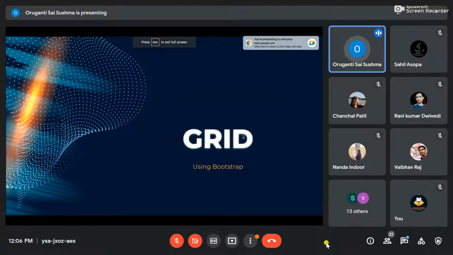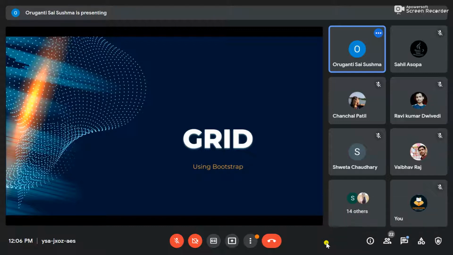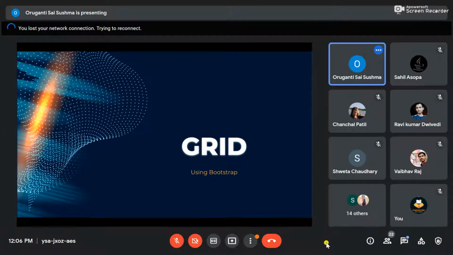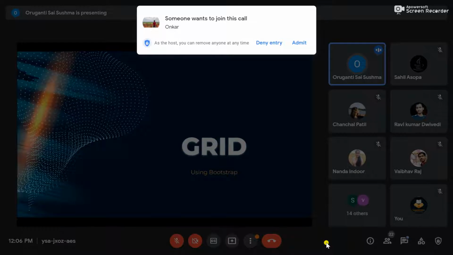So, in this class, we are going to learn how Bootstrap works. Bootstrap plays a major role in web development. Most web developers use Bootstrap for responsive websites. If you open a website on a mobile or on laptops, the website must look the same, right? For those things, responsiveness is mandatory. So for responsiveness, we will use Bootstrap. I will show you how.